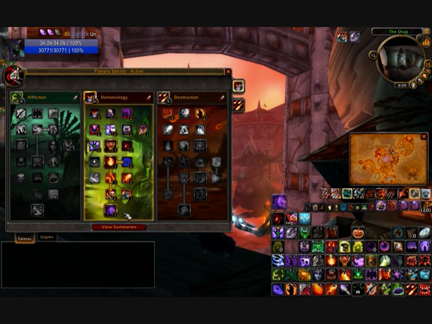I went with a 0/31/5 talent build: 31 points in Demonology, 5 in Destruction. I didn't put the 5 points in Affliction because Affliction's more about dots, Demonology's about some pretty strong burst, and Destruction is also about some burst, so Destruction matches it better.